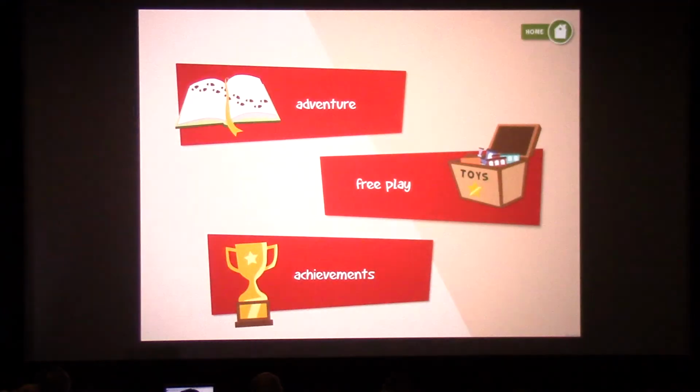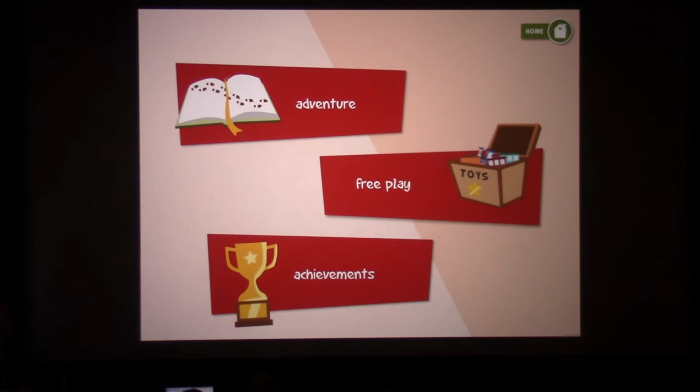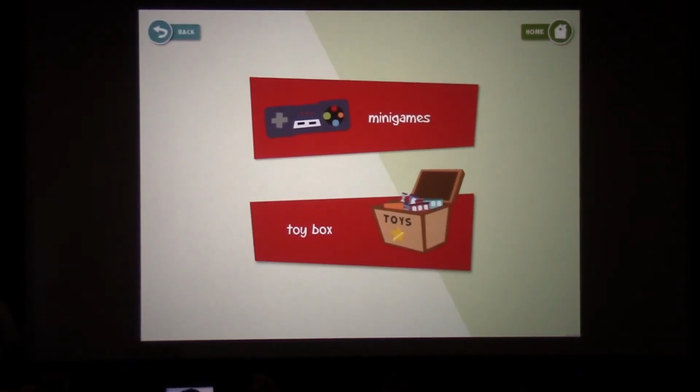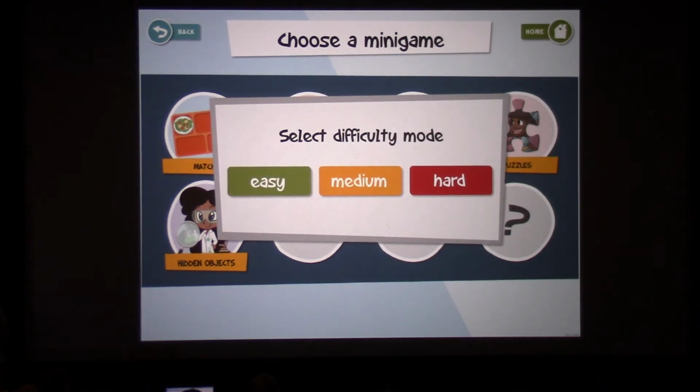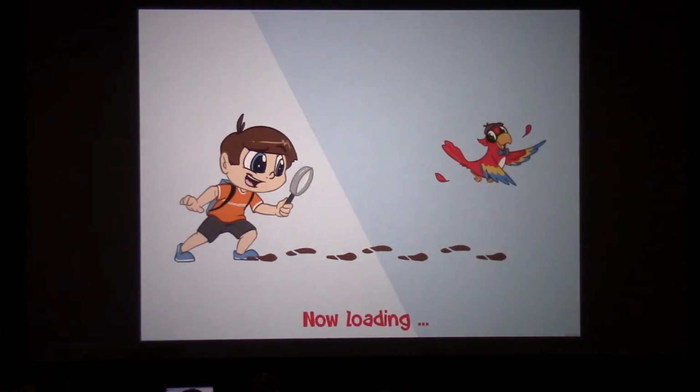Cool. So one of the things you've seen is this being used as a therapeutic tool. And so what we want to show now is that it actually can be fun too. And so we have 2 main fun areas that kids can go play. And so first we're going to show you the mini games. Now you saw the mini game with Nancy that's up there. And now we're actually going to show you a different one. We're going to show you a puzzle one that's associated with another character. And once you actually unlock one of these puzzles, there are 3 different modes. There's an easy, a medium, and a hard. So Photos, let's go through easy.